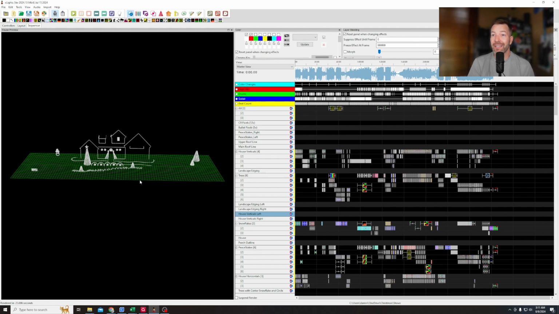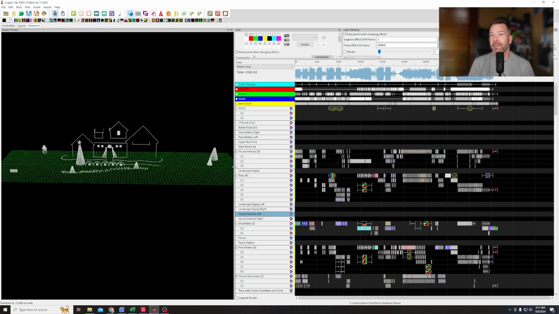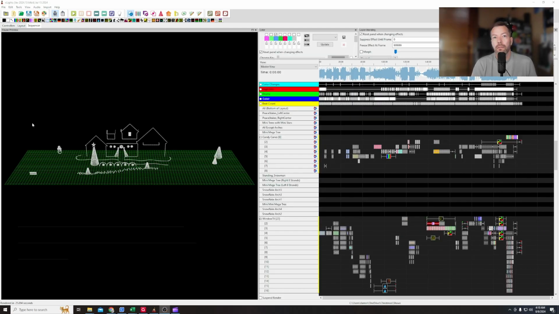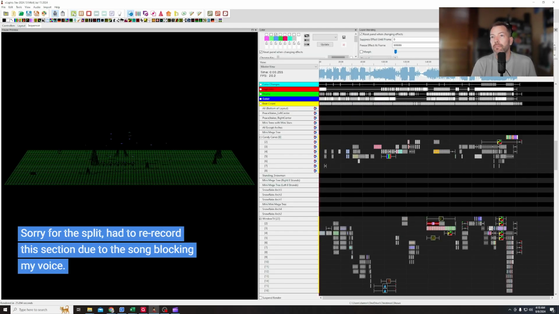So now I get to test and kind of see how it's going to look. So let me move this over, make this a little bigger, and let's see. Yeah, so this part, it looks pretty good. I mean, this is just from the basic mapping I just did, so it looks fairly good. I can see the front and back sort of effect, the house, the landscaping is lighting up.